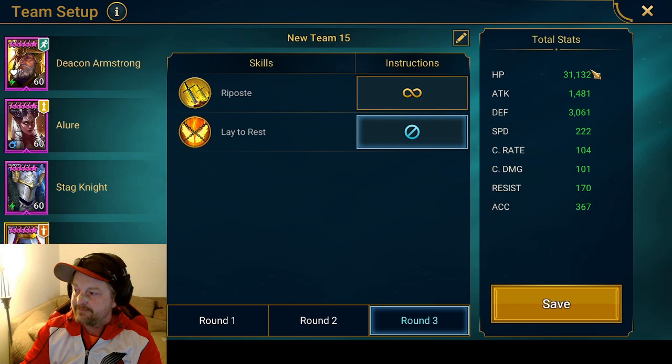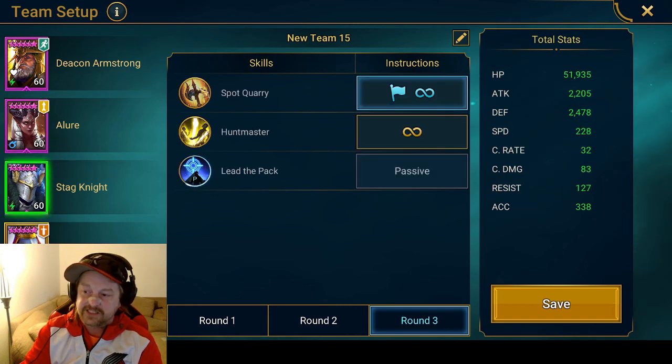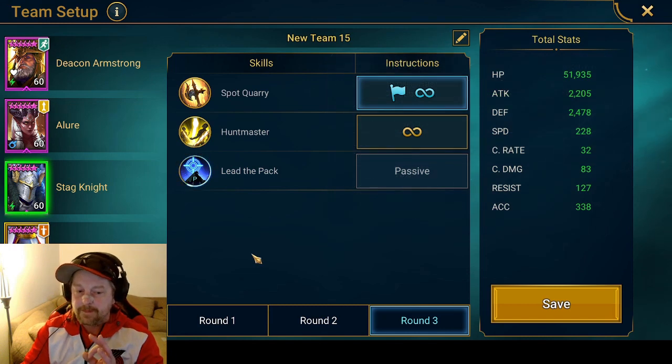So that's the team. Speeds aren't too crazy. Obviously, if you can build your Deacon or your Lysandra and your Allure faster, do it. Always do it. Stagnite is pretty irreplaceable for the decreased speed. You want decreased speed on this boss. You definitely want decreased speed on this boss. And then decreased attack is also very, very, I don't know, clutch? Whatever. It is what it is.